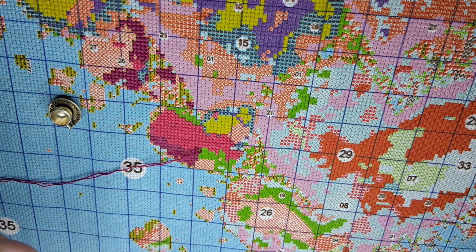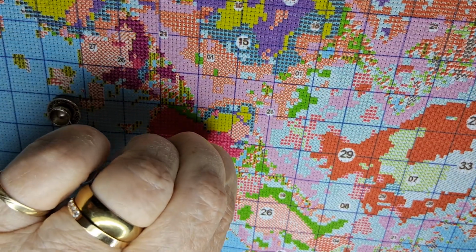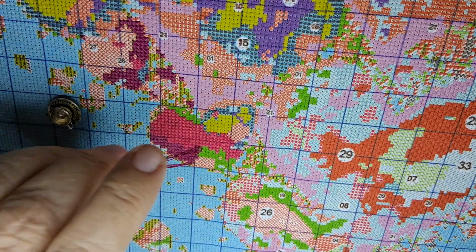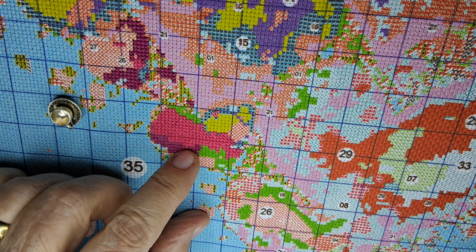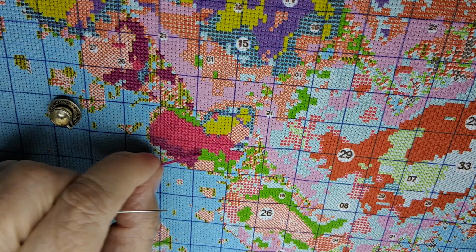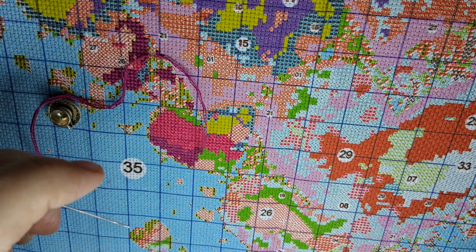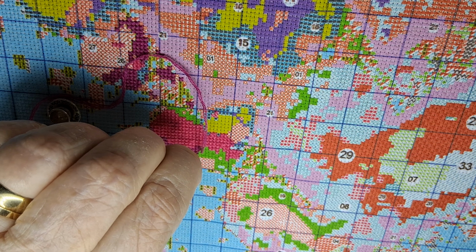What is this? Oh, let's see. Again, I'm in an awkward position where my arm is in the air and it hurts my shoulder. My hands are still so badly swollen. I have no idea.